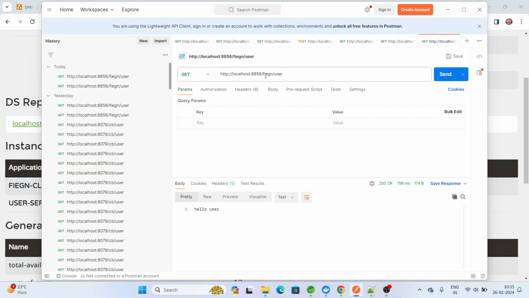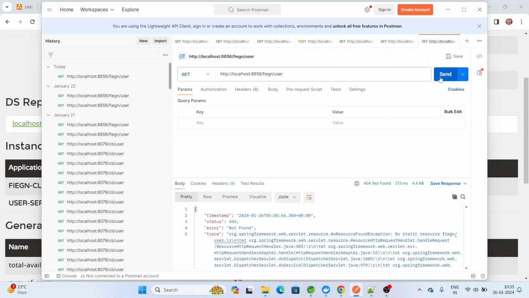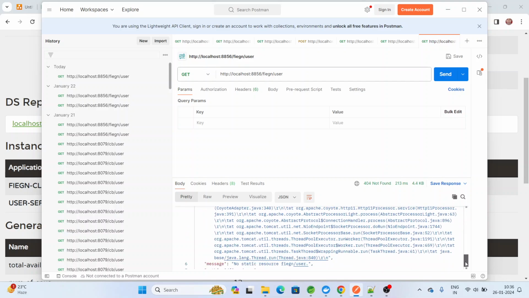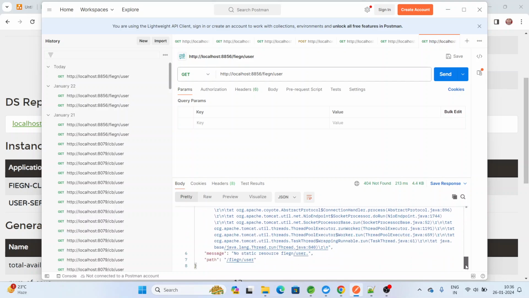So localhost 8856 Feign/user is the path. Let's hit this service. We are getting an error: no static resource Feign/user.